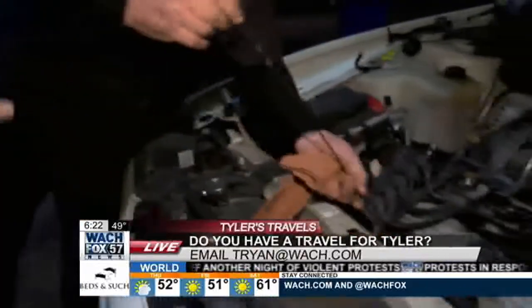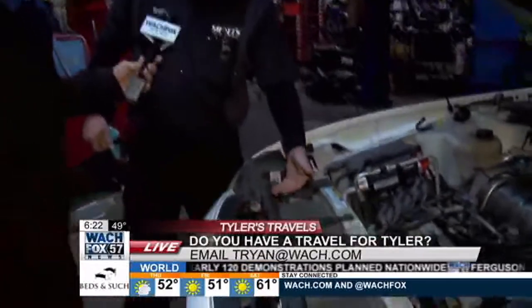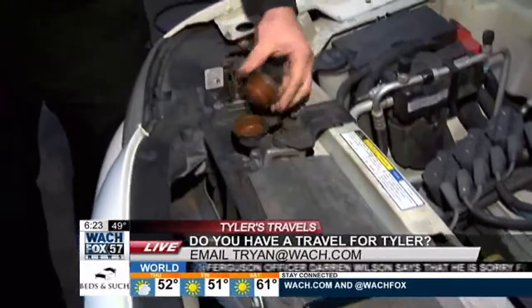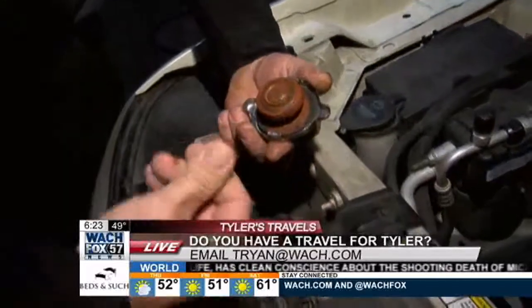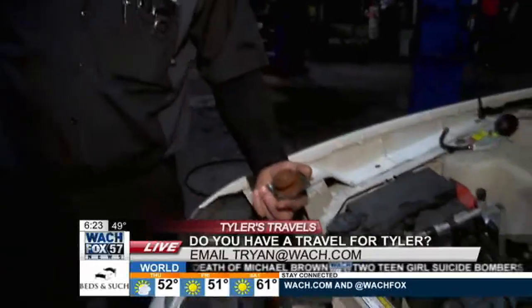Real quick, let's talk about radiators. This is one thing you do want to check with a cool engine for sure, but check your antifreeze and coolant, because remember, it works both winter and summer. Basically, when the engine's cold, just put your hand on the cap, make sure it's not hot. Then you can pop it off. On this one, you do not want your engine coolant to look like this. Wow, that's just nasty. That's like bad oil. That is very lack of maintenance. Calcium buildup.